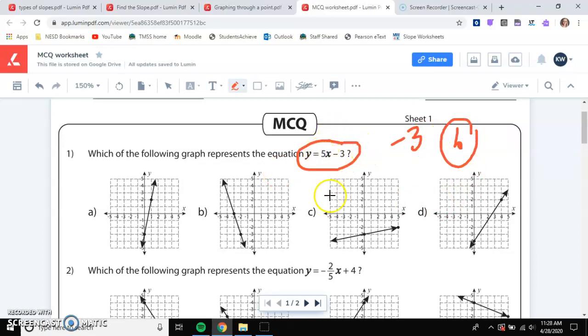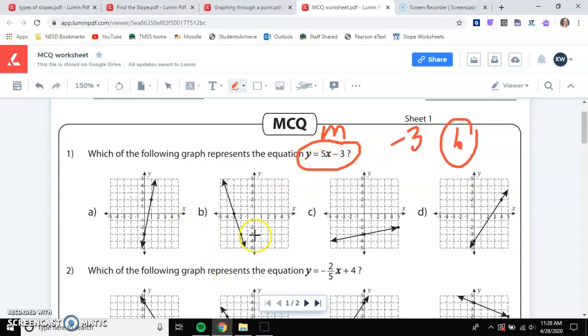Your 5 is your m. So your m is what we define as the slope. So it's y equals mx plus b. But sometimes it's not plus b, it's minus b, because in this case it's a -3. So 5 is my slope, -3 is my y-intercept. Guess what I'm going to do to check here first? A, B, C, or D matches one of these.